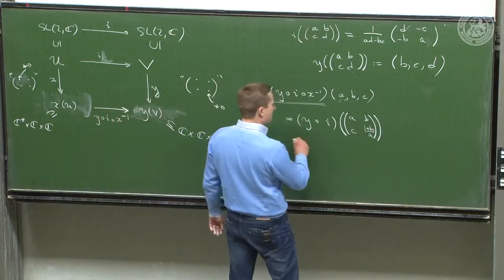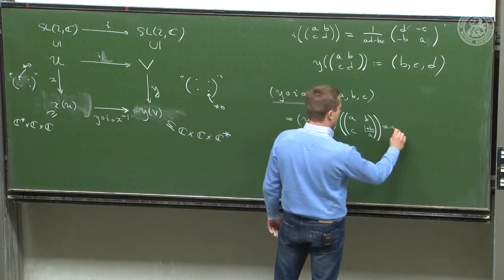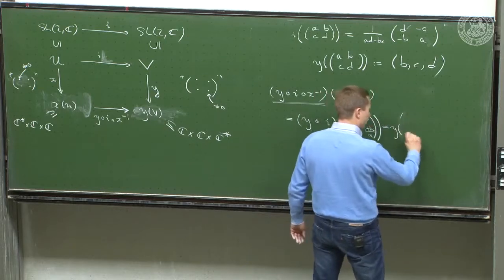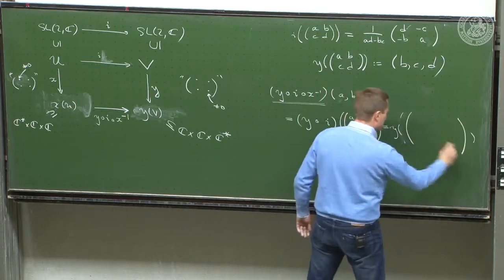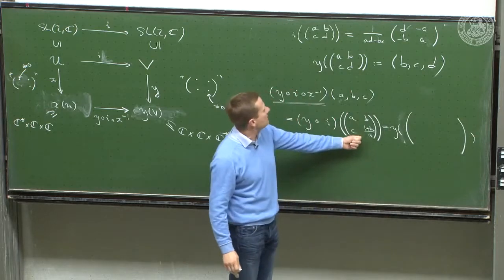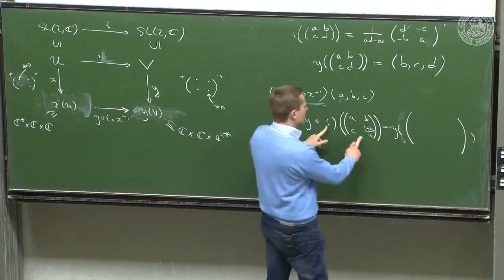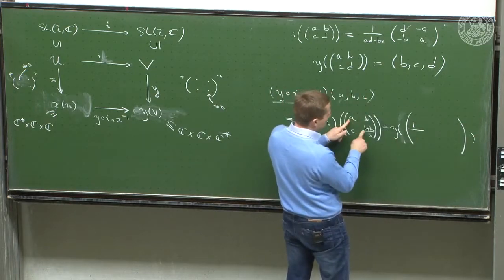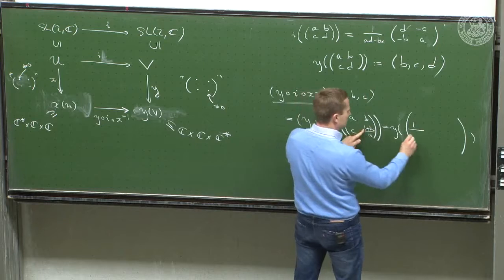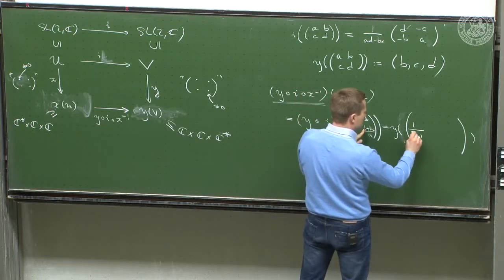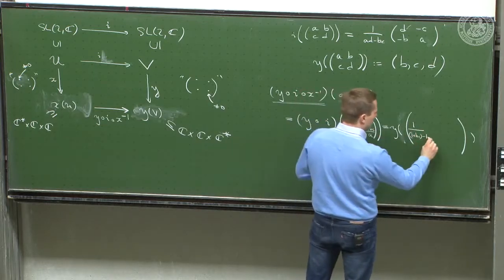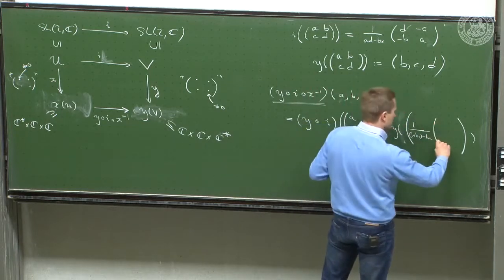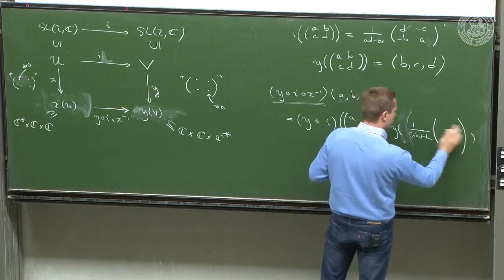Now, what does the I map do to that? So this goes to y of, small brackets, y of, and what does this eat? It eats the result of the action of the I map. But the I map takes, first of all, the 1 over the determinant of this guy. So this is A times 1 plus BC over A. So it's 1 plus BC minus BC. That's just 1. Okay, nice.